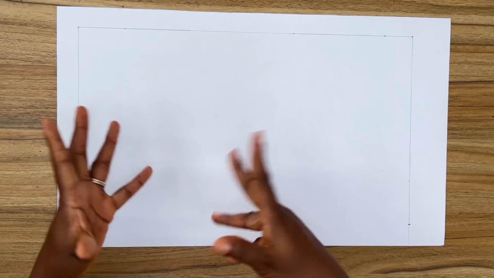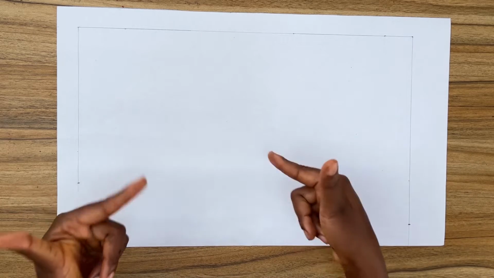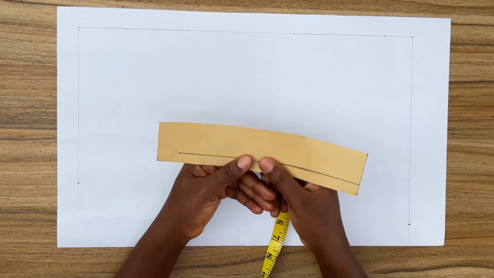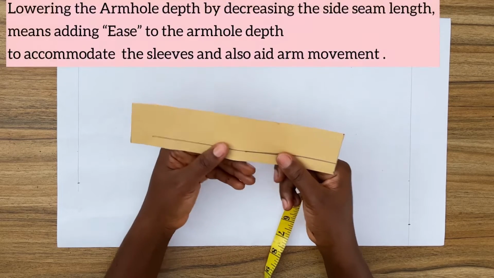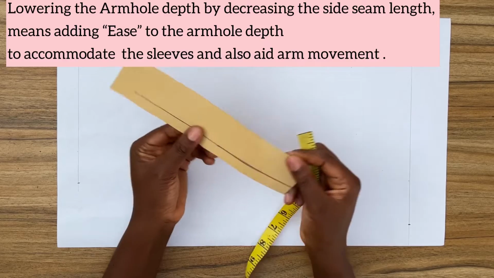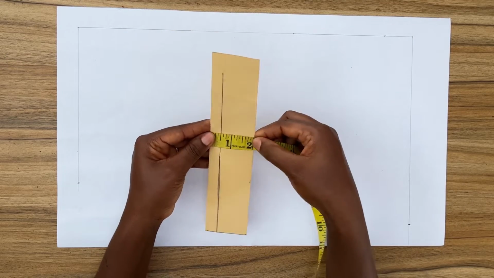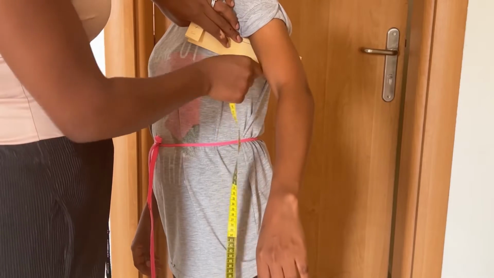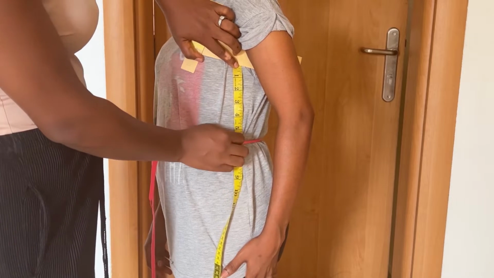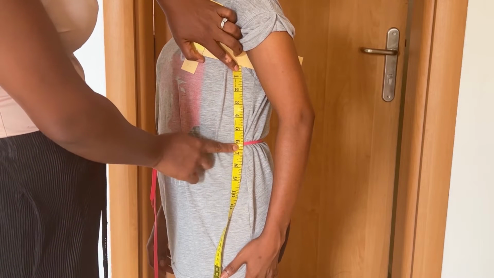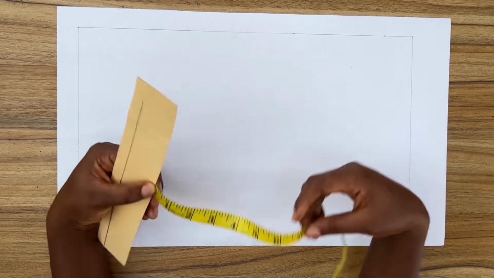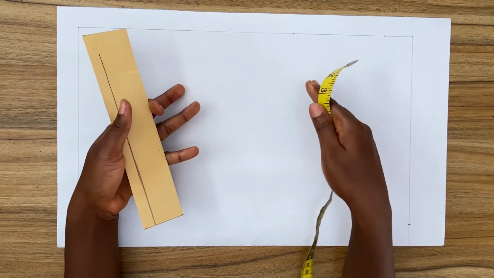So there will be a slight difference on the side seam measurement which I use in getting my armhole depth. One important measurement you need to take which will help us determine the armhole depth is your side seam length. For the sleeve block, I would advise you put a ruler that is 2 inches wide under your armpit and then tie a string around your waistline. Then measure from the bottom of the ruler to the string around your waistline. Whatever that gives you is the side seam length we're going to be using for the sleeve block.